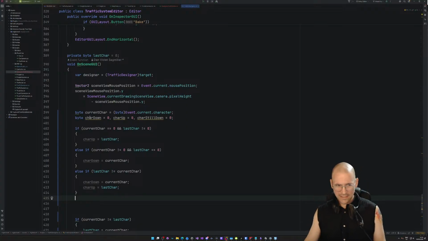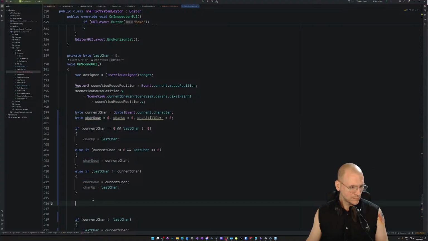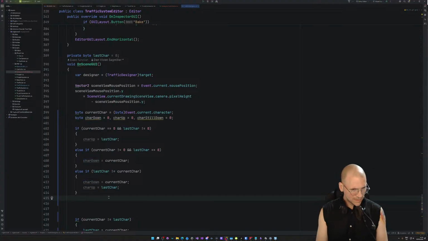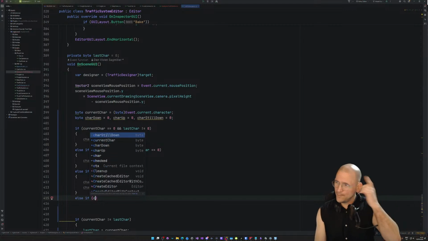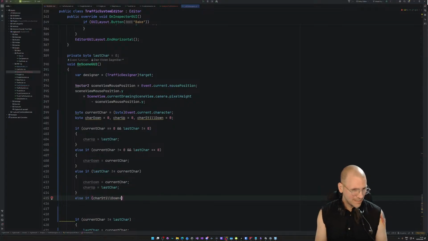But otherwise, character down happens only when character just pressed down. So the last one is else if. I guess I could just put else, but I want to be clear in case I'm mentally missing something of exactly what my intent is here.